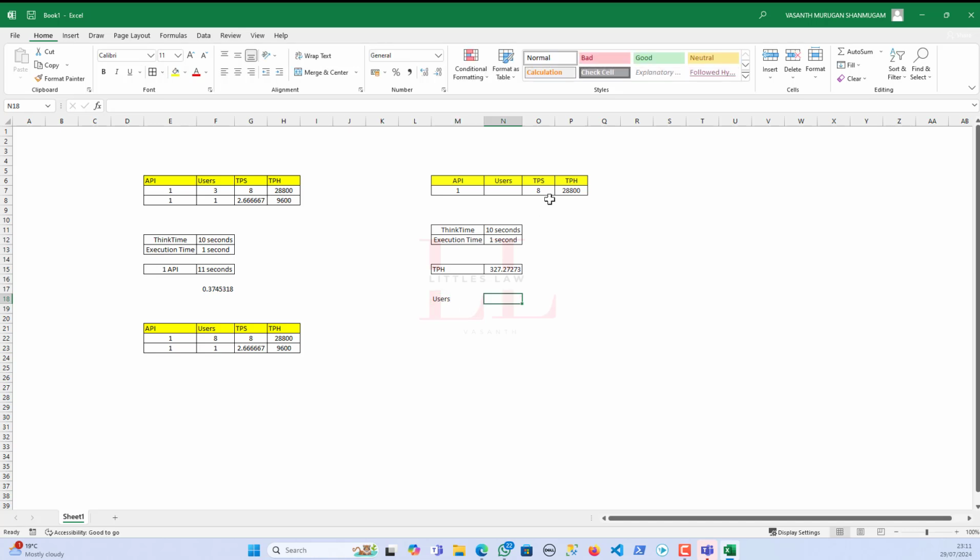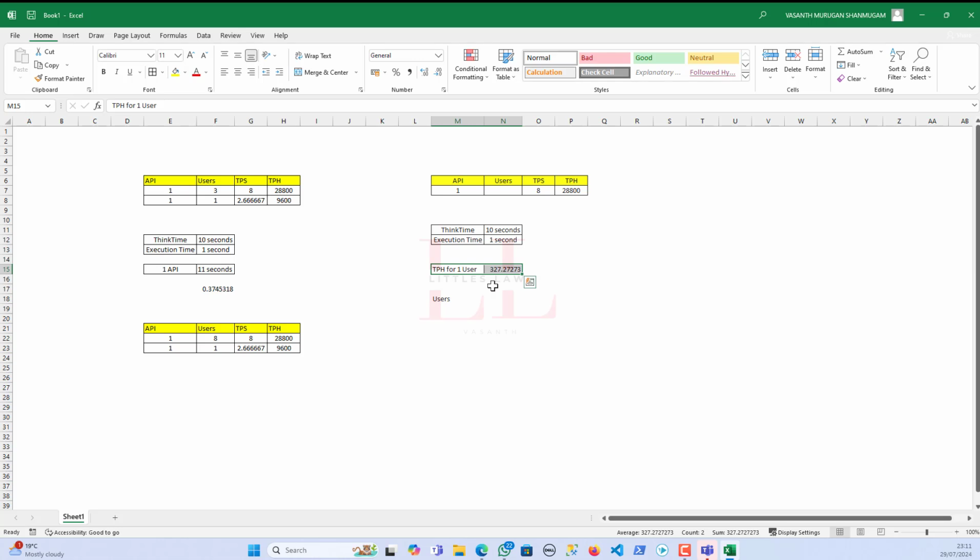So to achieve this 28,800 transactions per hour, we look at transactions per hour for one user. One user can achieve only 327 hits per hour by having this think time and execution time.